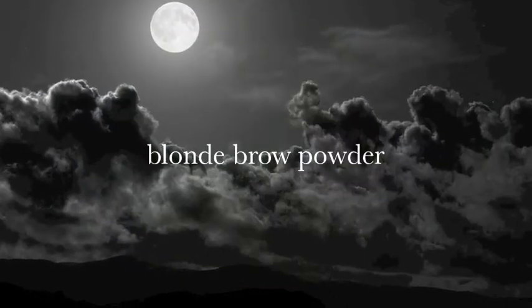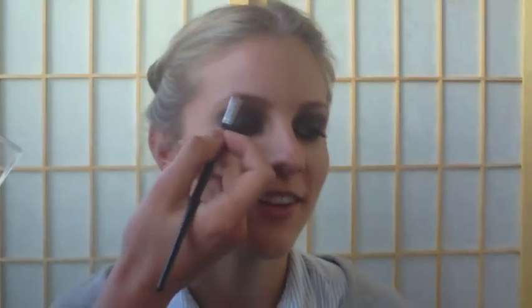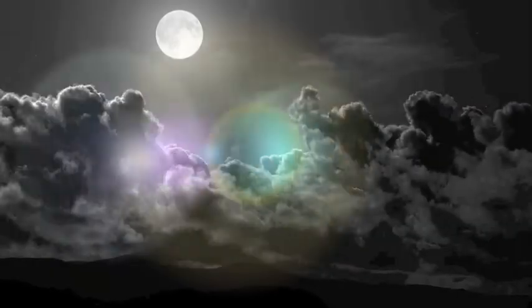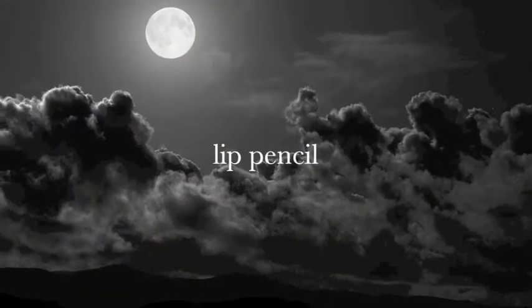Now lightly fill in your brows with a blonde brow powder so that they're defined but not dark. Now use a blush to sculpt your cheekbones. You don't want the contour line to be too dark because Jane still looks quite baby face, but you want a little bit of definition. Now use a matte red lip pencil just to fill in the lips slightly and give a little bit of color.